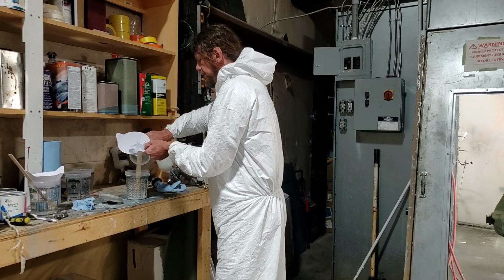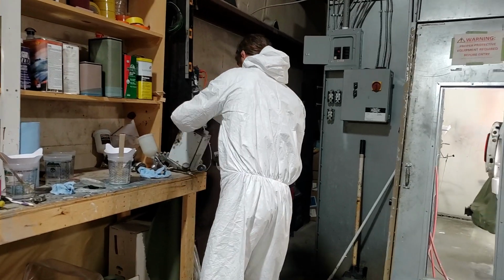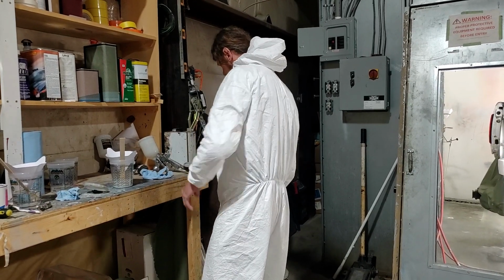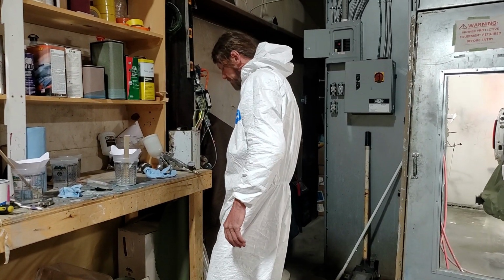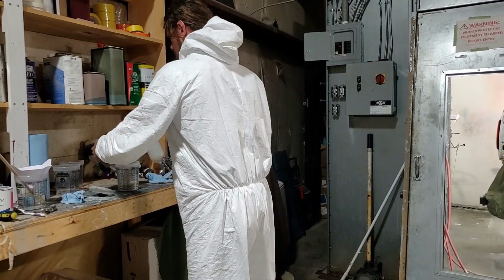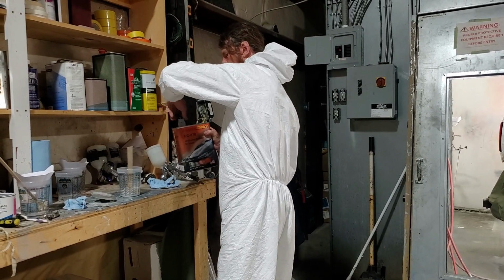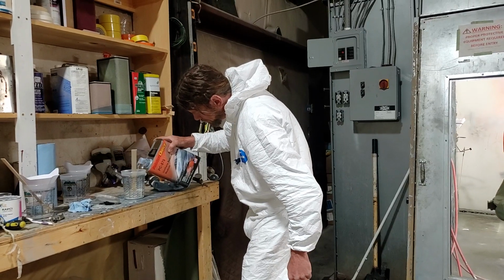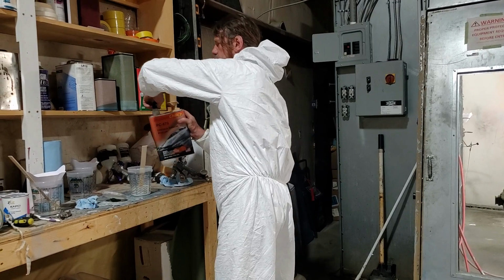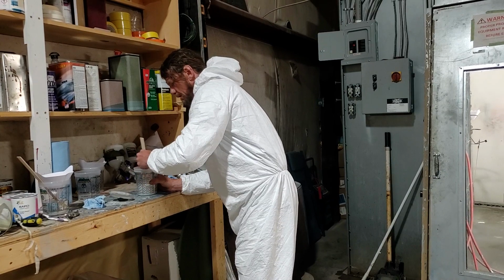It looks like it's a little thick. I'm going to add a little reducer to it. Put a little lacquer thinner in that to clean my gun. I'm going to have to do a thorough cleaning on this because it's not spraying right. I'm going to put a little bit of reducer in this. It just wasn't quite right. It seemed like it was a little too thick, so I added just a little bit of reducer.